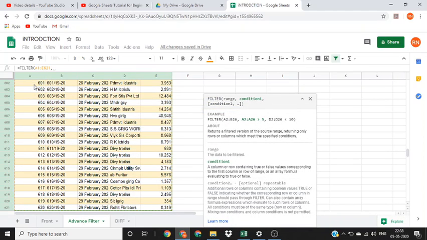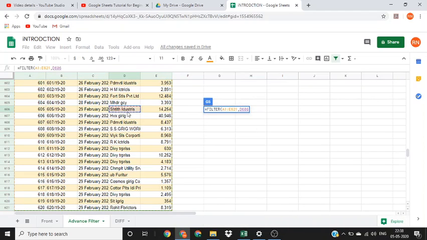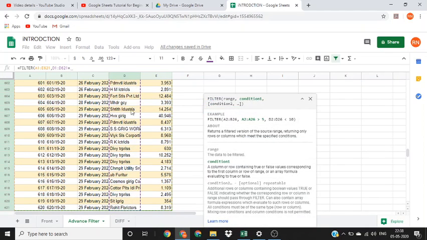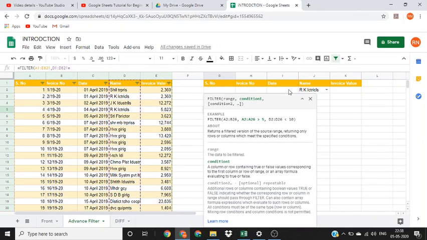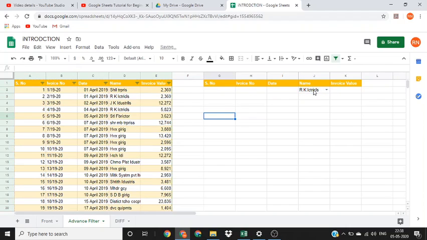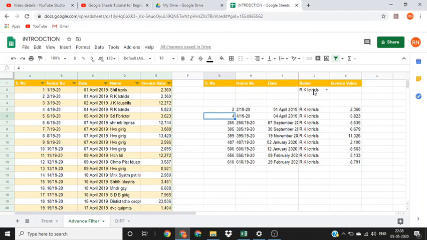Condition 1. So condition 1 is every row where the name is this. Now I have already written RK electricals in that particular cell.